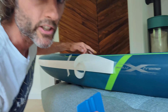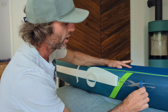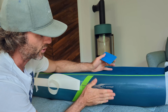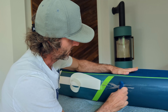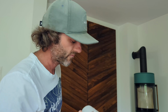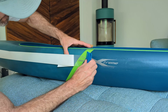Always pay special attention to the rails and the edges, because that's where it's gonna start to peel off. You want the tape to be on a flat surface, so not on an edge or on a sharp angle, because that's where it's gonna peel off for sure. If you want, in between, you can take this off because you don't need it, and it's just gonna save you time and makes it easier for you.